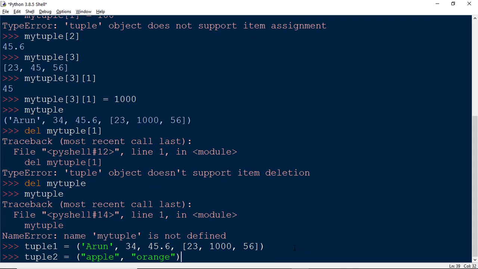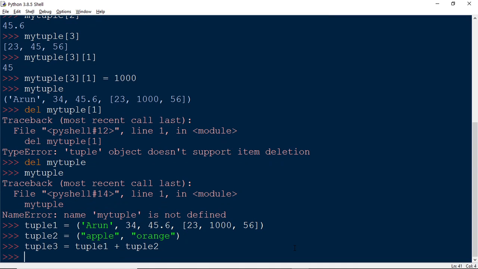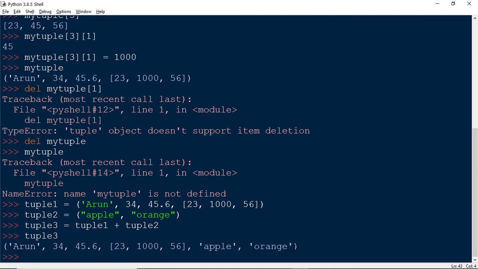Now, to perform concatenation, tuple 3 equals tuple 1 plus tuple 2. You can concatenate these two tuples together using the plus operator. Now if you check tuple 3, it will contain apple and orange also. We have concatenated these two tuples together.